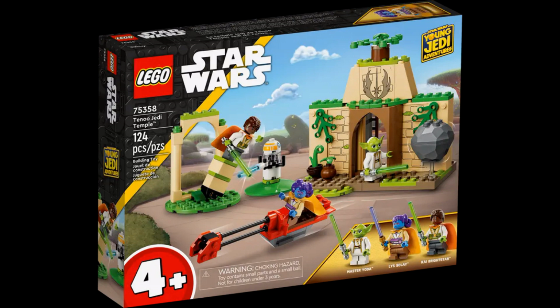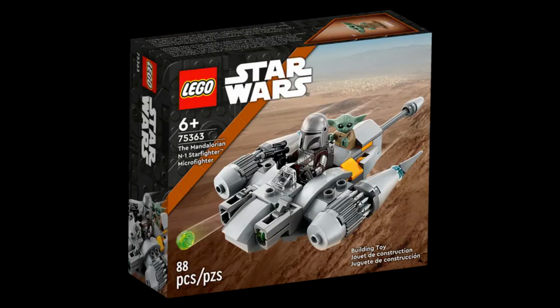so maybe wait for that to go on sale. Next up we have our Mandalorian N-1 Starfighter Microfighter. We've seen some pretty good alternate builds from the Razor Crest Microfighter last year, so this kind of doesn't really need to exist. We don't really need another Mandalorian figure in a cheap set. It really sucks that it was bumped up to $16 from $10. Like, they really cranked up the prices of those microfighters there. I think really the only noteworthy thing about this set is that it will probably be the last microfighter ever, because we've seen them tapering off over past years, and it doesn't look like there's any rumors for next year. So yeah, this might be the last microfighter of all time.